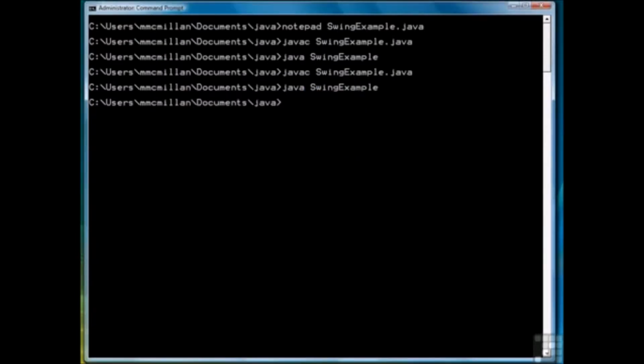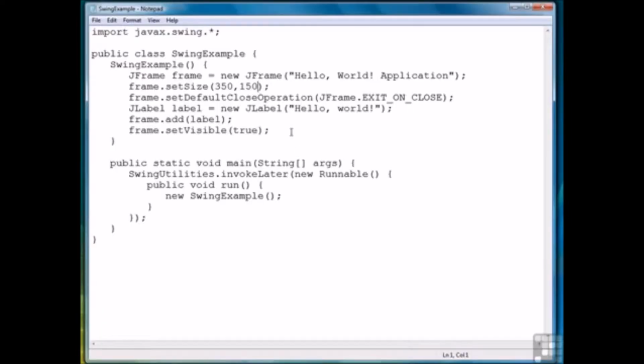So that wraps up this introduction to Swing programming, and we haven't done very much. But like I was saying before, there's a lot of material to cover, and we need to start out simply. So a Hello World program is always the most simple way to start. And so that's how we started. Now we're ready to move to the next lesson where we're going to look in a little more detail at the different widgets that we can add to a graphical user interface.